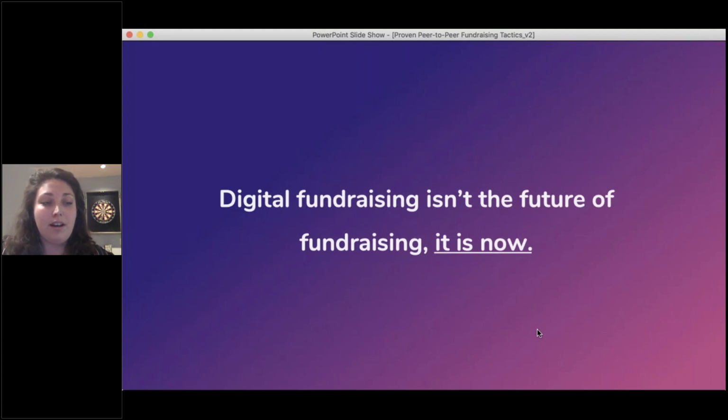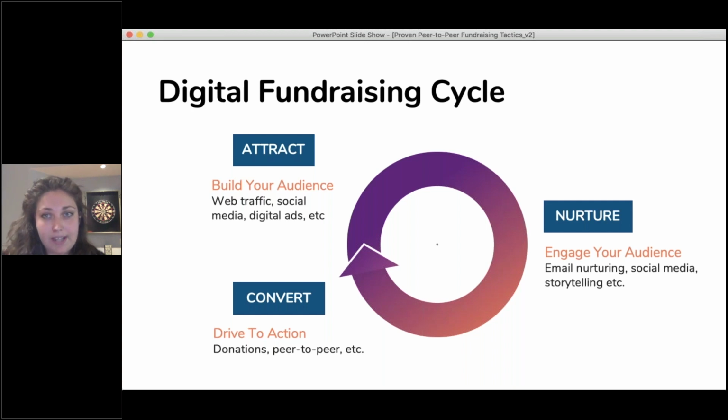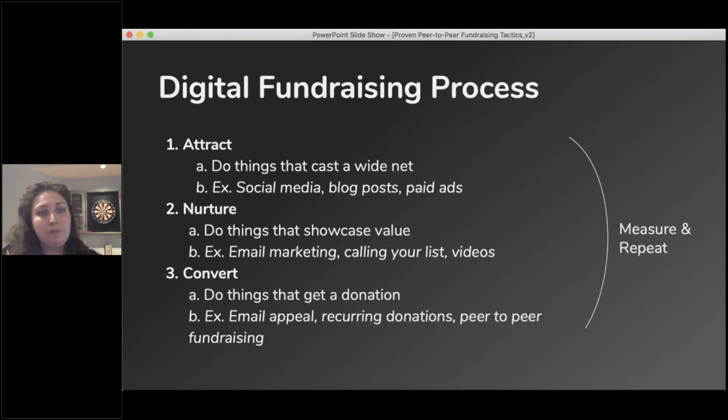Especially now more than ever, it's really important to have a good foundation and plan to ramp up your digital fundraising at your organization, especially now that we're all at home and need to raise funds online. Something we noticed here at CauseVox is that a lot of organizations are stuck in the event-based, twice a year big fundraising event strategy, whereas digital fundraising is more of an ongoing process that you want to adopt to continually attract, nurture, and convert donors. Not to say that you can't do those events, but having a system in place so that you're bringing in funds online year round is really important to the growth of fundraising at your organization. Part of this is having a repeatable process in place.